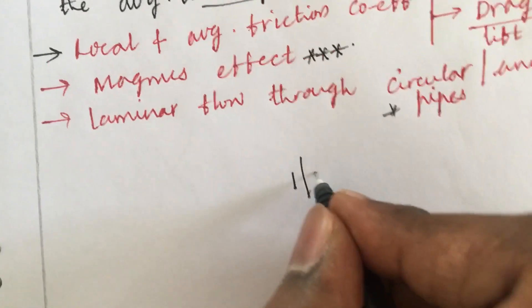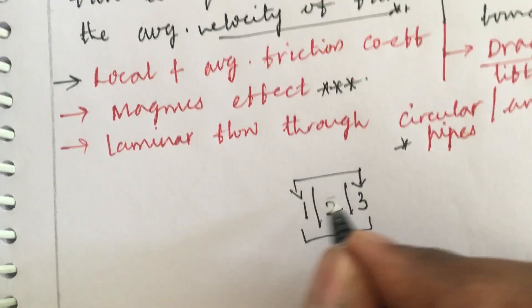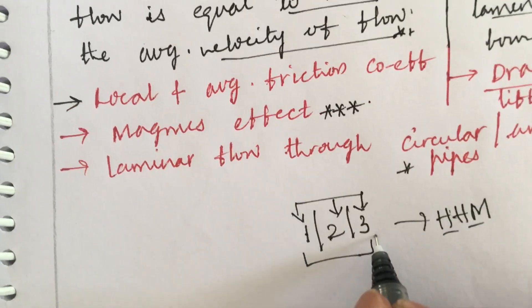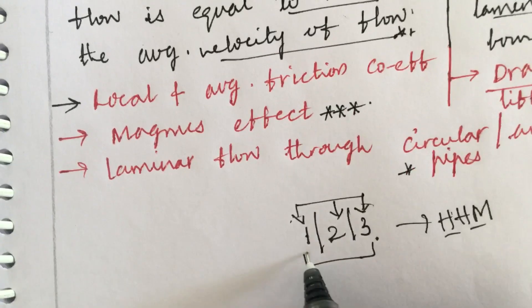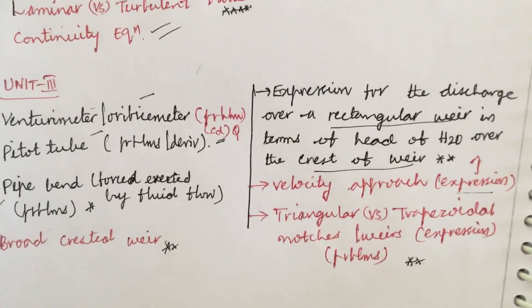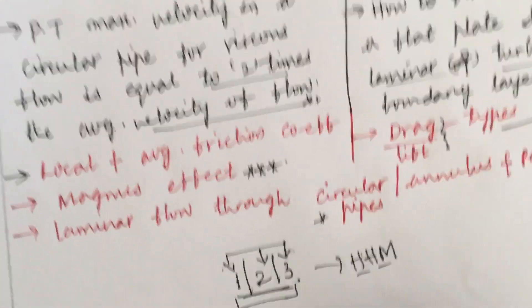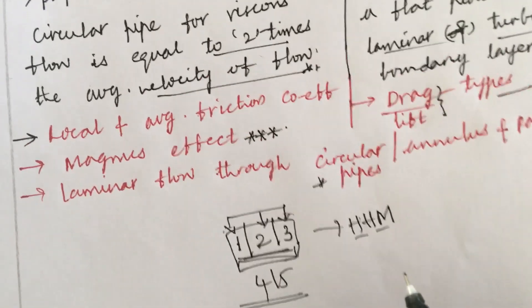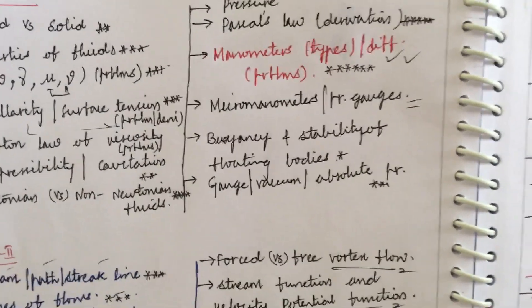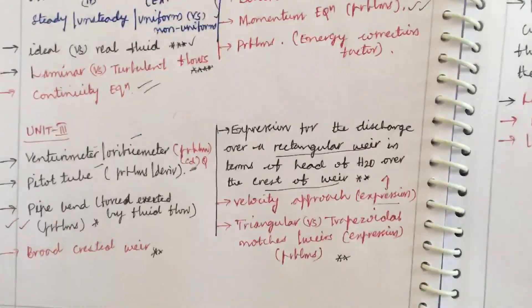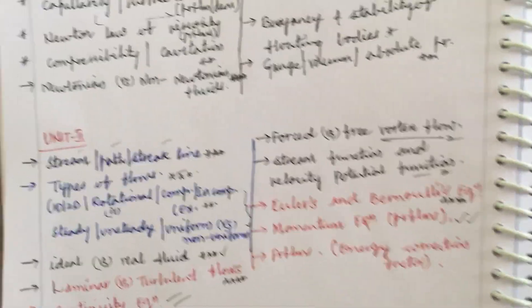For an average student, focus on Units 1, 2, and 3 — these are the basic fundamentals of Fluid Mechanics and will help in the next semester course on Hydraulics and Hydraulic Machinery. Without Units 1, 2, and 3, you cannot proceed with Units 4 and 5. A student looking to just pass should be thorough with all highlighted units to become a competent civil engineer and secure jobs in hydraulic departments. Units 4 and 5 are for students aiming for high marks. Good luck and God bless — do share this content with your friends and don't forget to text me after your exams.